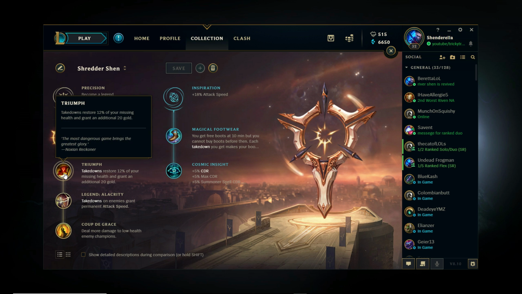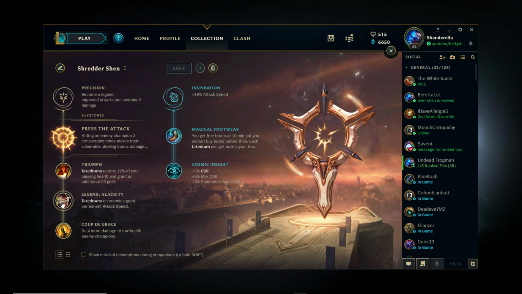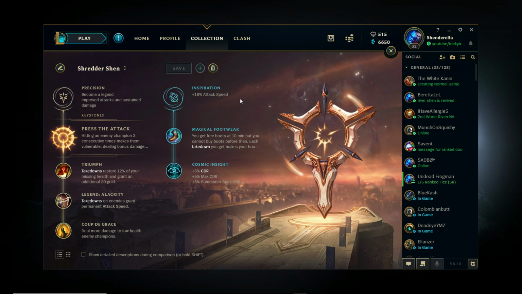And then secondly, I would go Triumph, Legend: Alacrity. As you guys know, Shen is very reliant on his Q for DPS, and his Q is auto attack based, so the more autos you can get off, the higher DPS you are going to do. So that one's kind of straightforward. And then Coup de Grace down here, because that's just the best of the three options. Once again, more DPS.